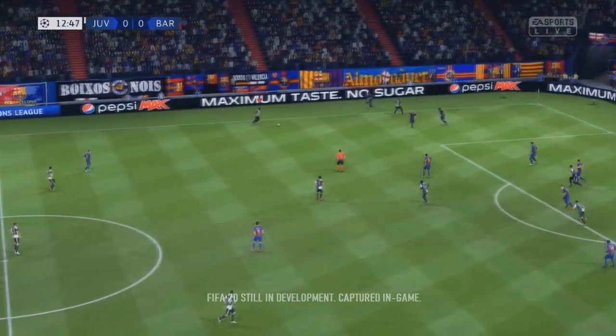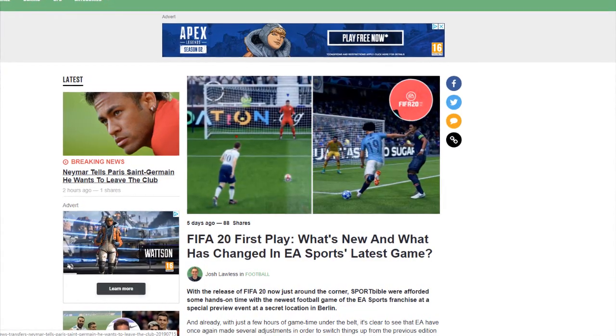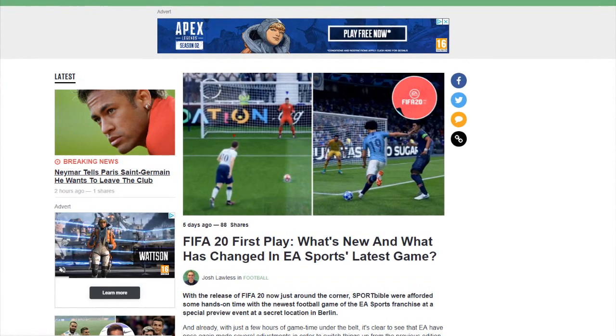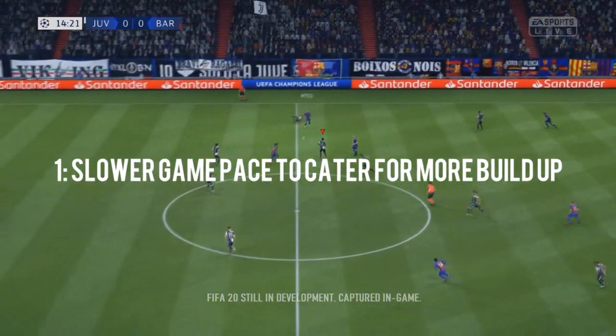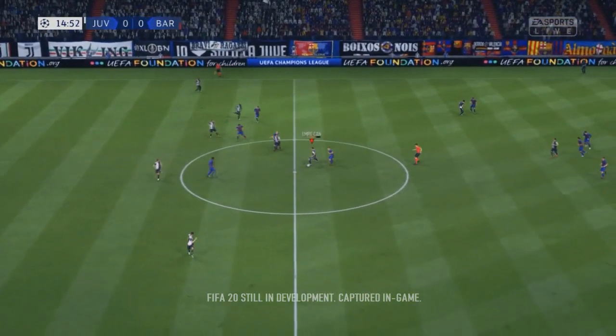Now next up is going to be some gameplay information. So Sport Bible did an article where they played FIFA 20 early and did a full list of everything that's new to the game in terms of gameplay and how it runs. So number one, it is a slower game pace to cater to more build-up, which for me is good for Career Mode, but bad for Ultimate Team.